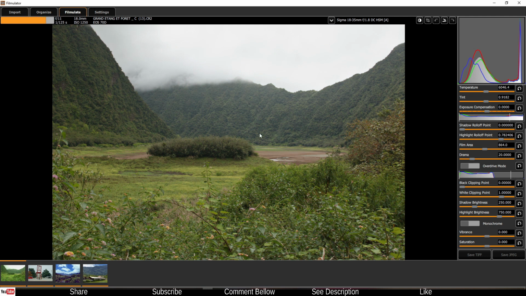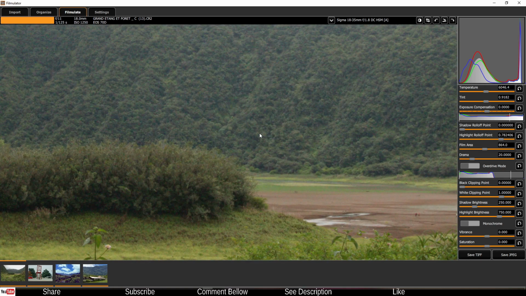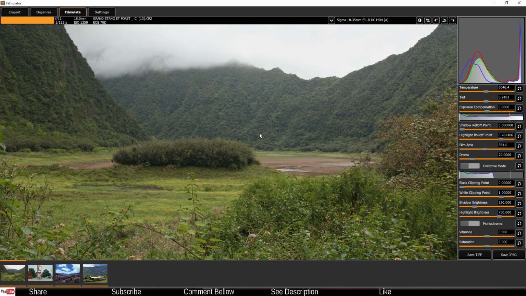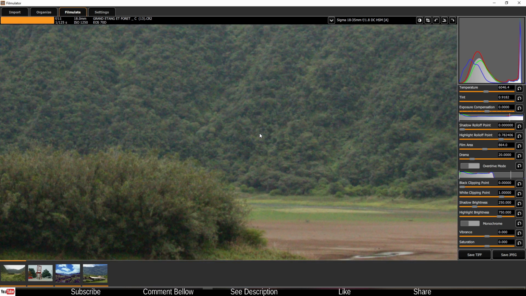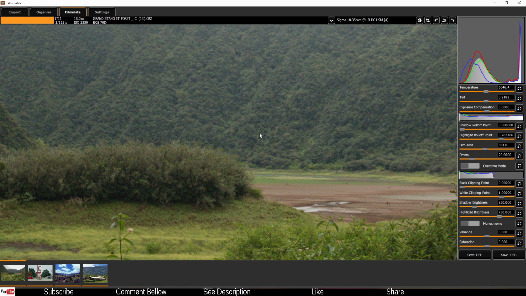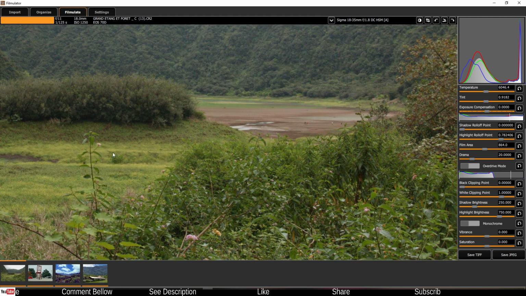Now, if I want to zoom in, you can use your mouse wheel or two fingers to swipe up and down to zoom in and out. I don't see any specific tool for zooming in and out, so it's all based on the mouse, I guess. Now, if I'm zooming in quickly, you can see that the photo is not as sharp as what other software produces. I mean, there is not much demosaicing done. So I'm going to edit the photo just like that so that you can see a bit of detail when you zoom in. Now, the shadow roll off point, what does it do?